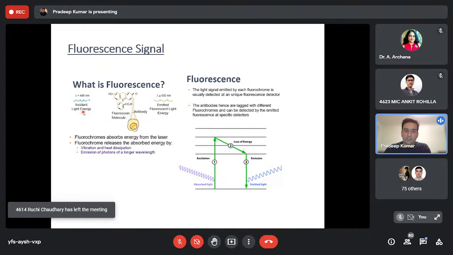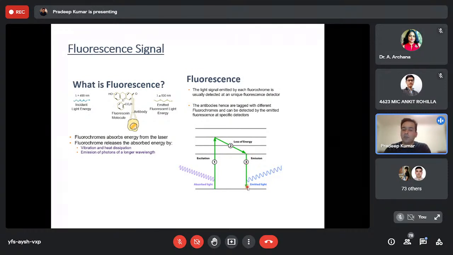Okay, so what happens when this FITC molecule, fluorescent molecule, is at the ground state? It absorbs light at a particular wavelength. When a wavelength of around 490 nanometers hits the fluorescent molecule at the ground state, it moves from ground state to excited state. It means if we have a laser in an instrument which is close to 490 nanometers, and this fluorochrome molecule goes in front of that laser, that molecule will absorb light and move from ground state to excited state. But it cannot stay for more than 1 to 10 nanoseconds in that excited state. It has to come back to the ground state. When it is coming back to the ground state, it releases some energy in the form of heat or dissipated wavelength. Okay, so that's how you get the fluorescence.